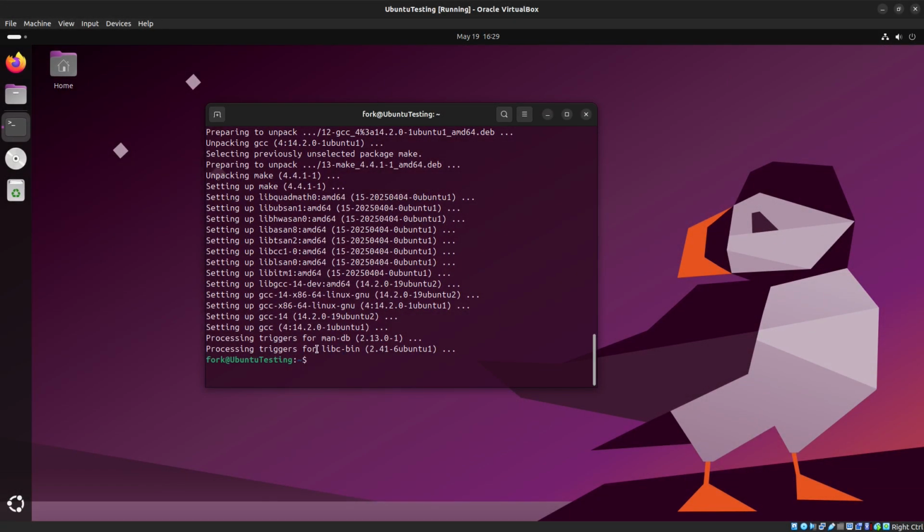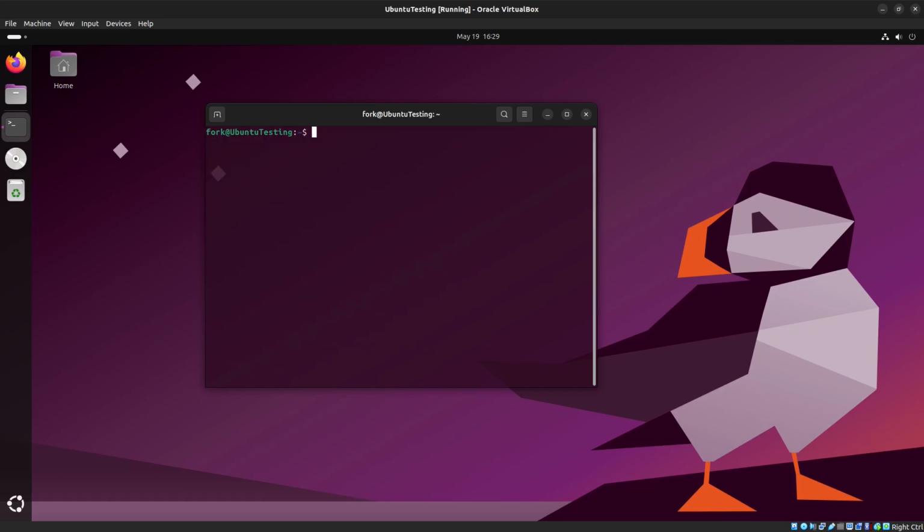Alright, so now that GCC and Make have both been installed, even though guest editions is clearly working properly, I'm going to rerun the auto run script. This is so that if it needs to do any additional things in which GCC and Make need to be used, such as in building this into a kernel module, it's able to do so.